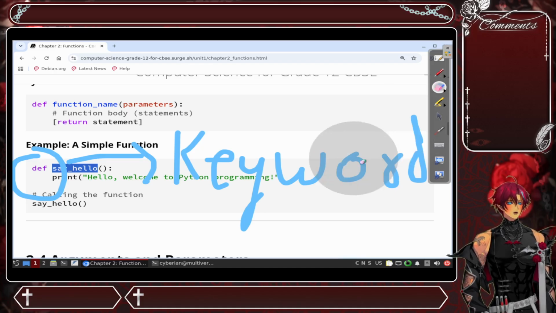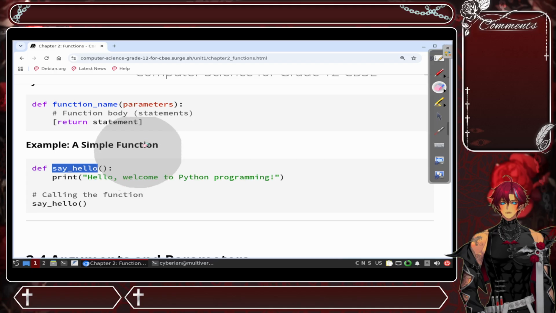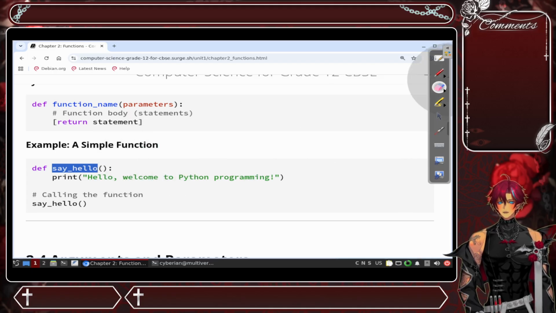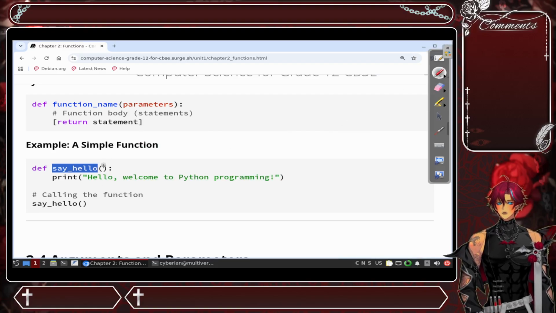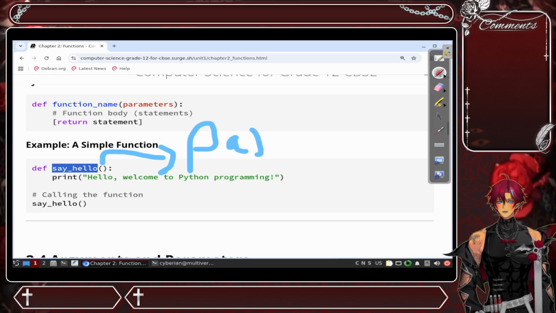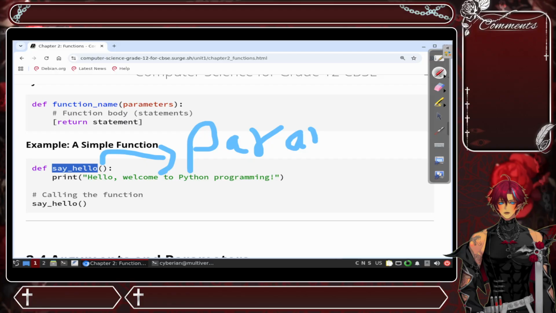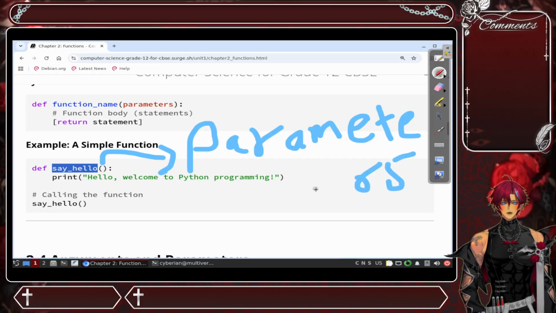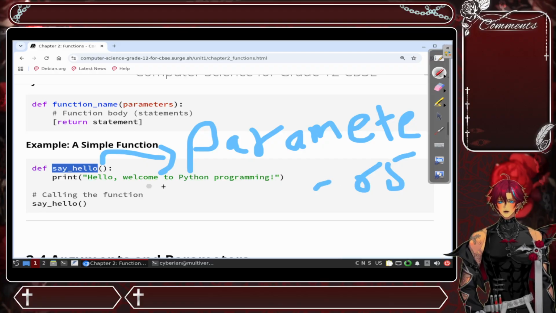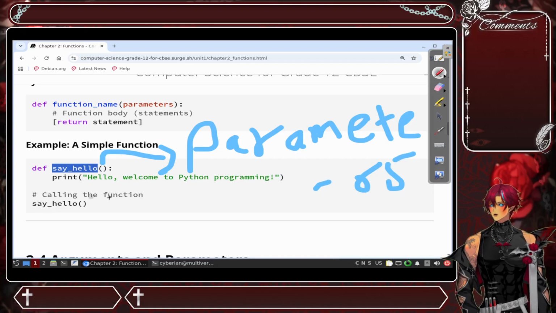And then also, when you talk about functions, usually all the parameters go in here. Okay, so in here the parameters go, and the arguments.